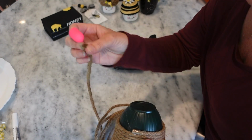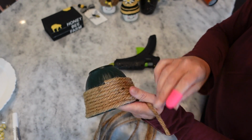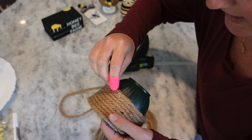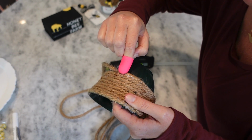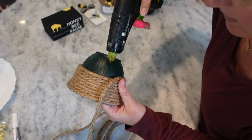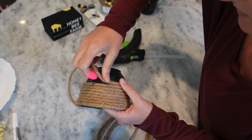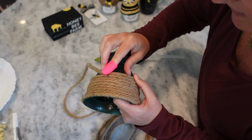All right. Now all you're gonna do is take up your next bundle of rope, and match up the ends as best as you can. Okay, put a bunch of hot glue right there and go down. Take your next set of rope, go right up against the one that you just ended, push down really firm. And then all you're gonna do is continue, take your hot glue, go above the rope, not on top of the rope, like you don't want it on your rope. Lay your rope down into that hot glue. Make sure there's no gaps. You don't want any gaps.